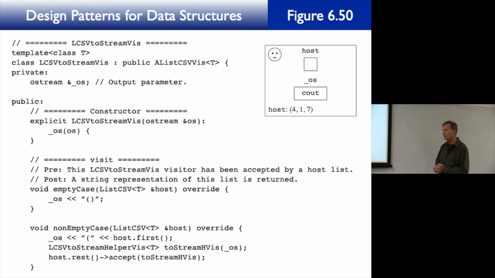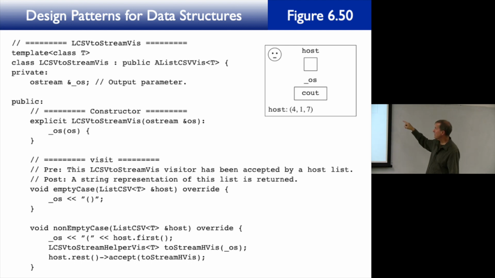I think you will recognize we did a code walkthrough of toStream in list CS. I think you'll see how similar it is. So the attribute of the toStream visitor is OS, and it's OS ampersand. Notice that is a call by reference. It's called by reference in the list CS version. It's a parameter that's called by reference, and so therefore it's a reference parameter in this one. And in the constructor is where you do underscore OS gets OS. That's in the initializer list.